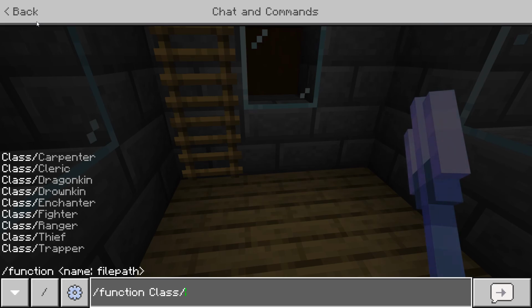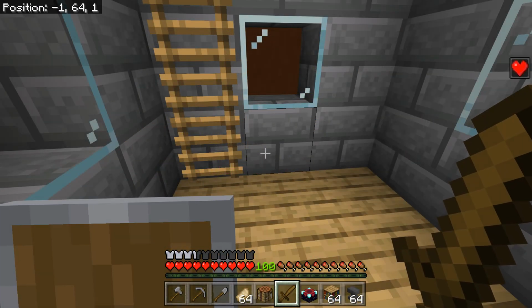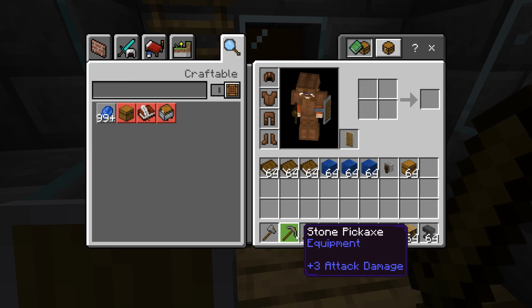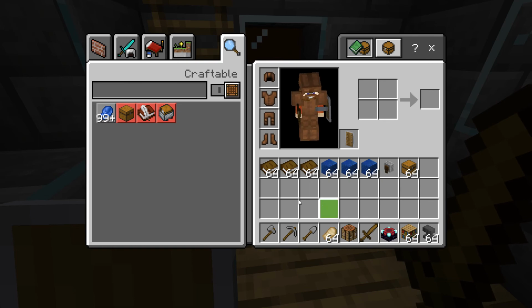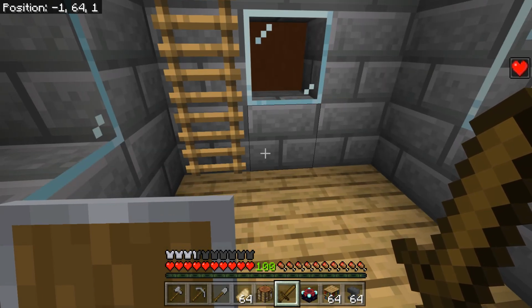And the next class is the Enchanter. And you can see I got 100 levels of experience. You're only allowed leather armor, a couple of stone tools, I think is the max there, but you do have a complete enchanting setup. Anvils, you got a grindstone, chests, plenty of lapis, and plenty of books to start yourself off with. And of course, as you saw, the 100 levels.